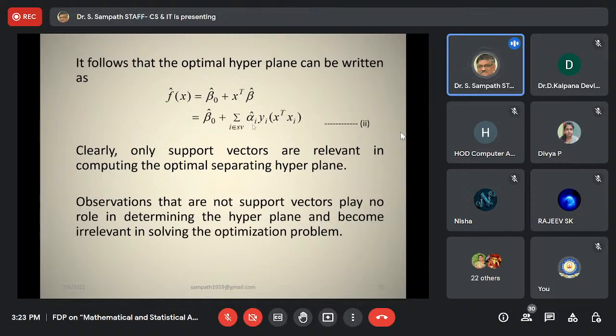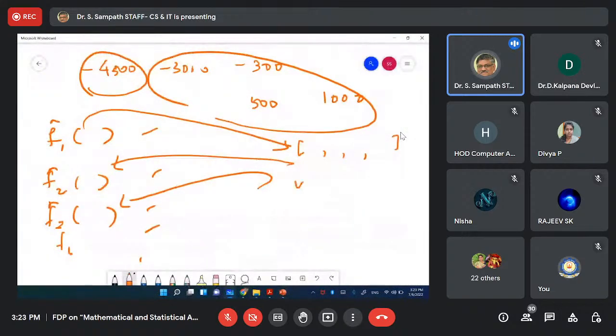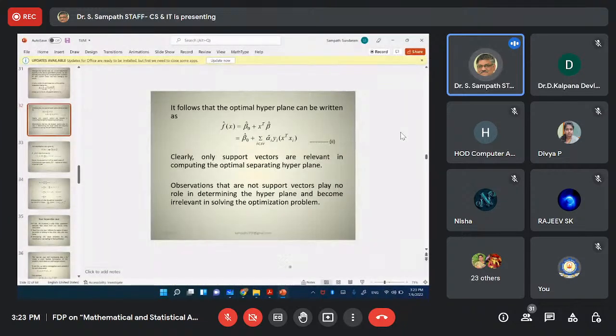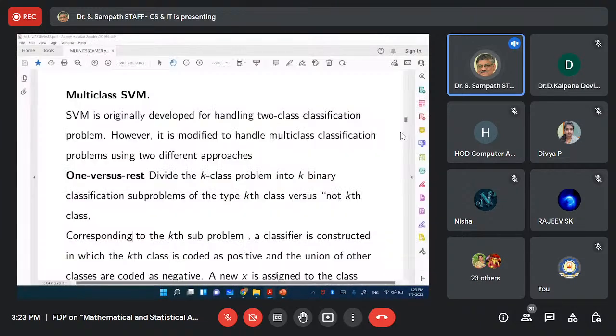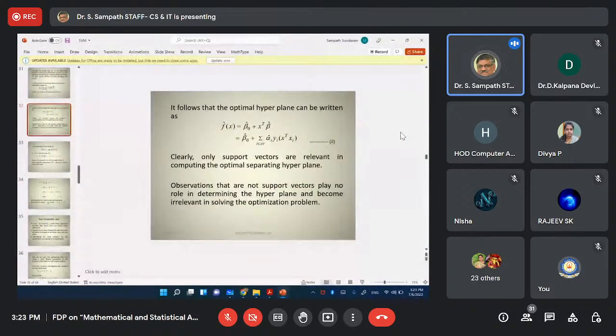So when I consider the first subproblem, see we had totally 150 instances in the data set. 30 of them will belong to the positive class. That means only in 30 cases you will have yi as plus 1, and in the remaining 120 cases yi will become -1. So the first 30 yi's will become +1 and the remaining 120 will become -1.